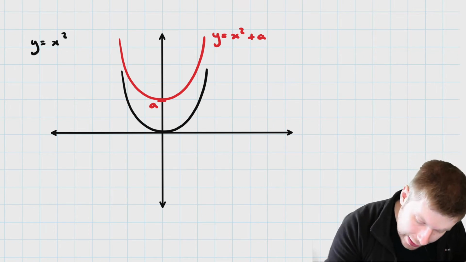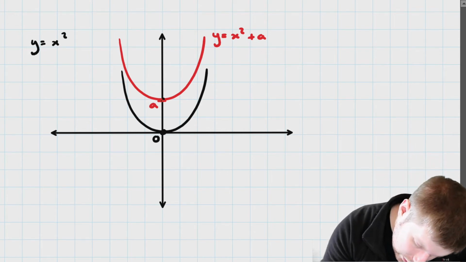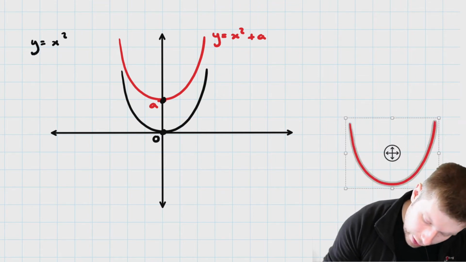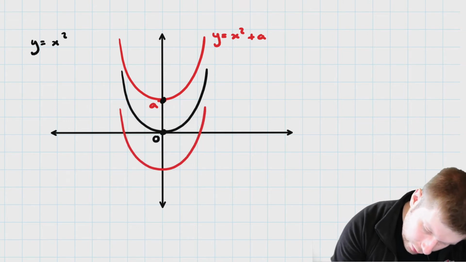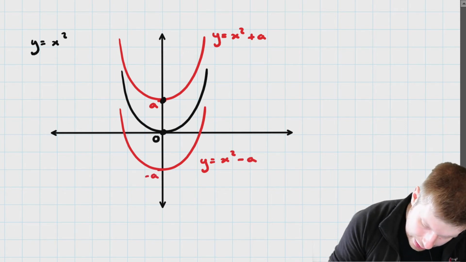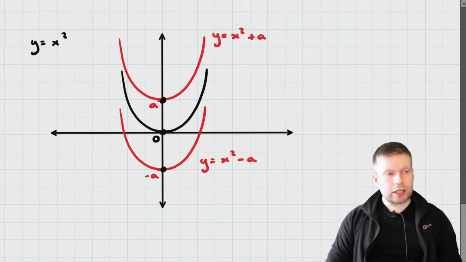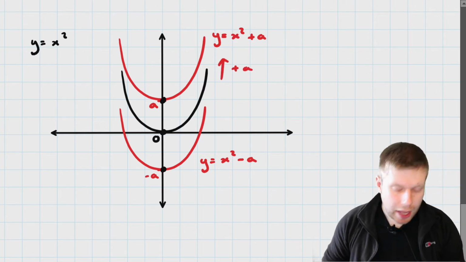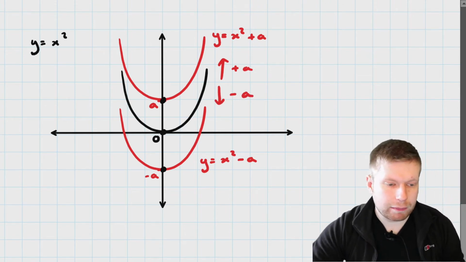So we've moved the vertex. Look where the vertex has moved. It's moved from the origin to y equals a. And if I want to move it down, that is totally fine as well. I would just do y equals x squared, but then I'd have to take away some particular value. So that would be down here at negative a, and again, my vertex has moved to 0, negative a. So you notice that's how I move my graph up or down. I move the graph up by adding on some particular value, and I move the graph down by taking away some particular value.